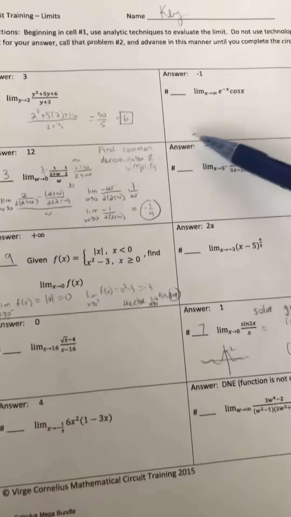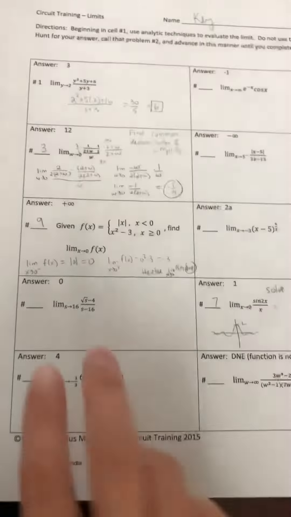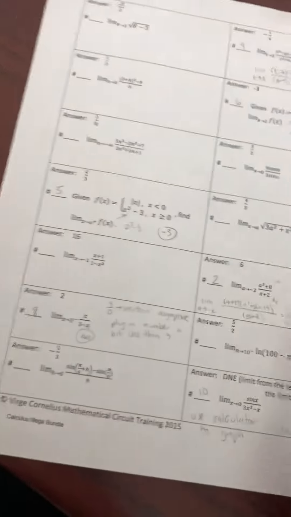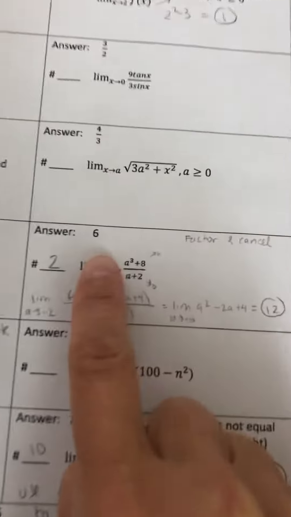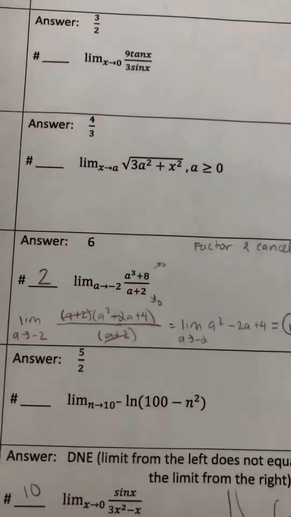So now you're going to look around the worksheet and try to find the answer of 6 somewhere in these answer spots. It turns out that one is on the back here, so now this becomes number two.